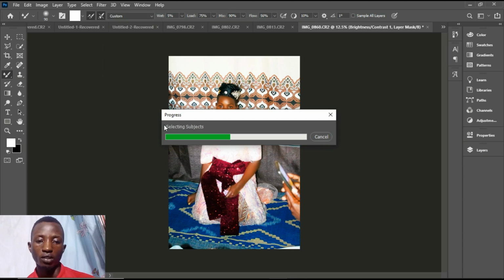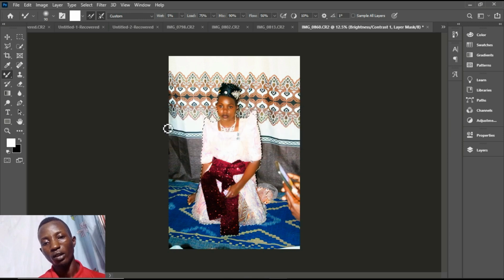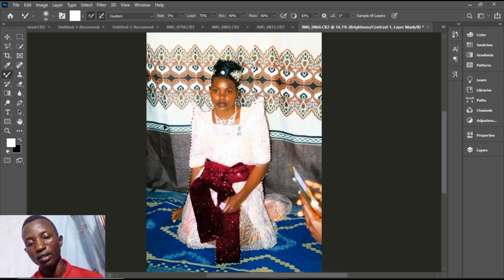But some of the time you may find that the object is not selected properly, so it's up to you to balance and select it well.